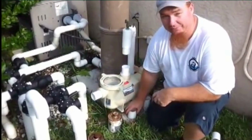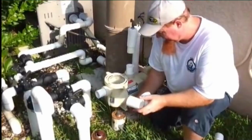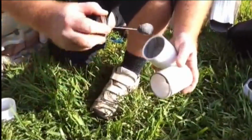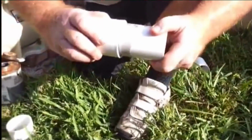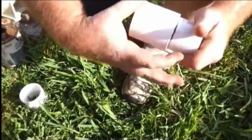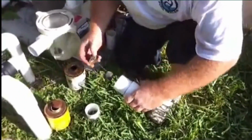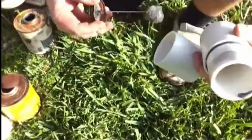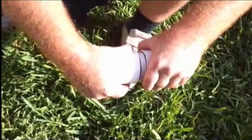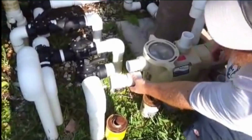Alright, this time I'm going to show you how we recommend gluing these fittings together to get the ultimate bond. We've already cleaned the inside and outside of these pipes. Then glue through the pipe a couple times, or outside the pipe a couple times. Very important to lube both pieces. Insert, twist, and hold for 3 seconds. And this prevents any pop out from happening. Got that once. Let's do the other side. Twist and hold. Alright, there you got your 2 couplings. We're going to place that right in between here.